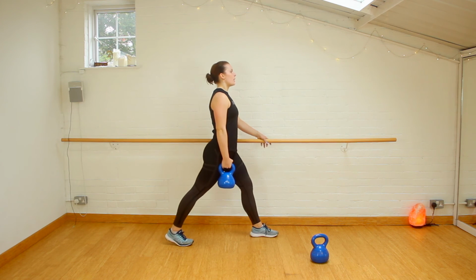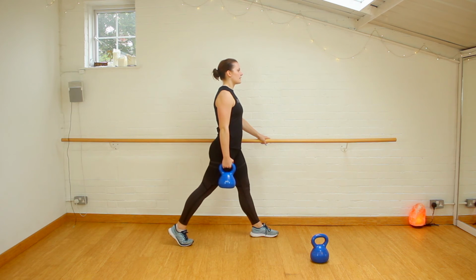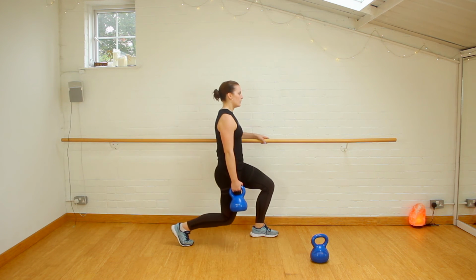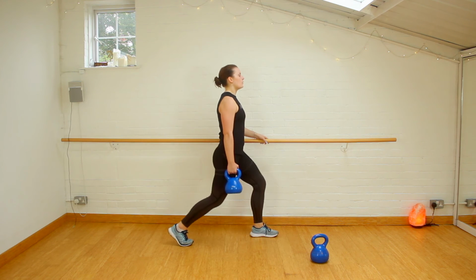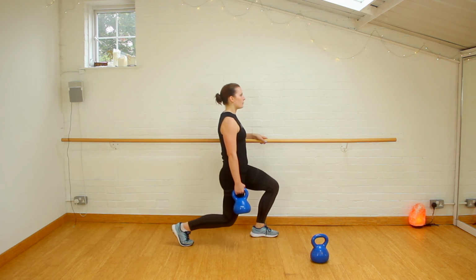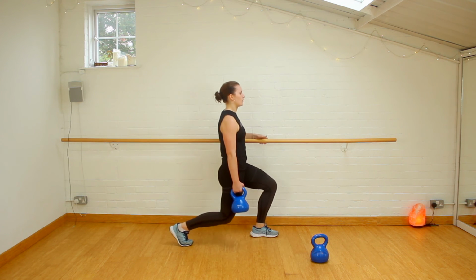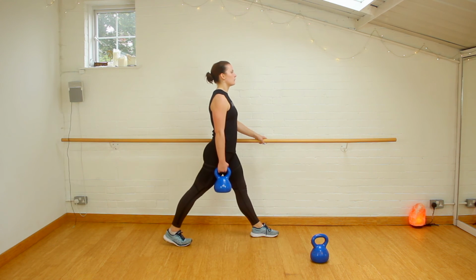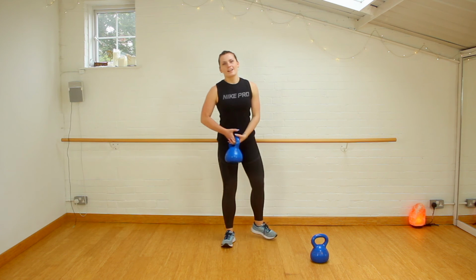Remember the progressions in part one. Let's go. Squeeze those glutes before you descend. 2. It doesn't have to be a deep lunge. It just has to be controlled. That's 4. 6 more. 2 more. You can always go slower than me. And change to the other side.